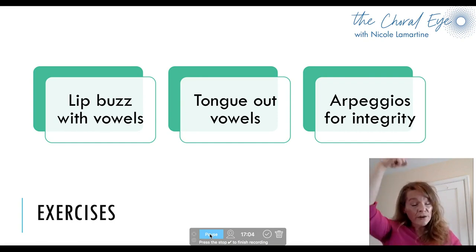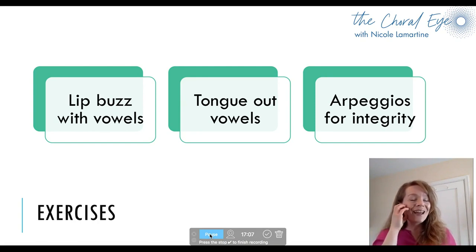Of course, as we get higher in our registers, we need to create more space with the elasticity of the mandible. But let me demonstrate here. A relaxed mandible, and the vowel stayed consistent on my tongue. Now, if I tried a larger arpeggio, I need just a little more space for the top note. You can also try two vowels, to see how quickly you can change the tongue position for that uppermost note that changes to the wide open ah, without creating that wide open openness at the mandible.